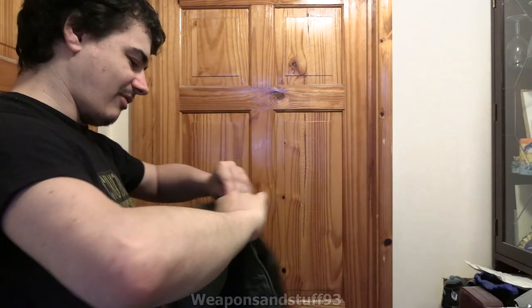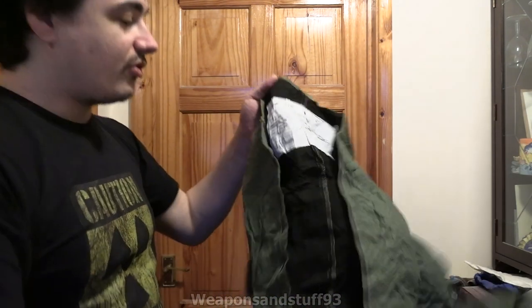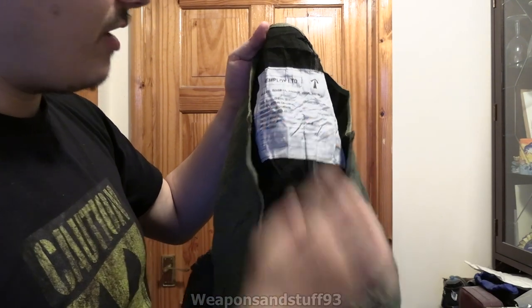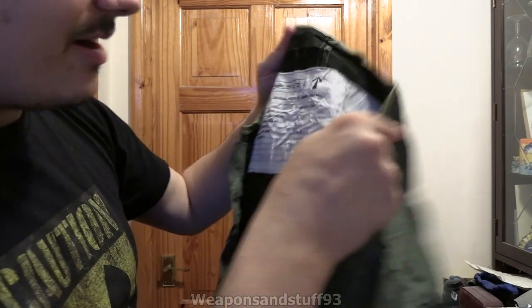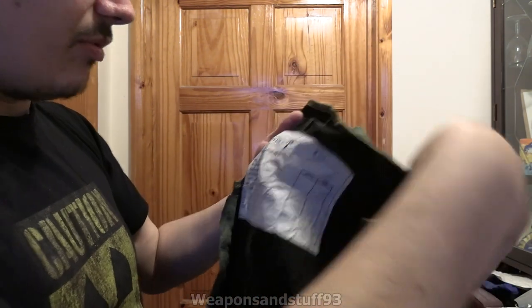So, let's spread this out, and as I said, this isn't one you actually had to put on in an emergency. So yeah, it looks like a charcoal inner liner. It's made by Remploy, look. It's got the arrow on there, so here we go. I'll get the label so it's visible for the camera, hopefully.